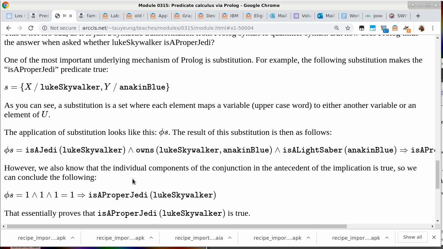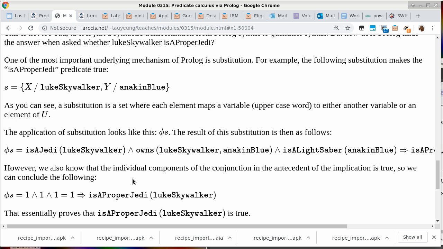Is that okay? The way it looks for substitution is not really looking at all the possible atoms in the entire universe, because that would take too much time. The way it works is it will look into "is a Jedi" and go through all the "is a Jedi" clauses from top to bottom in exactly that order. Once it finds one, it will move on to the second one and ask, okay, if X is Luke Skywalker, can we find any clauses of Luke Skywalker owning something? And it will find all of those, okay?